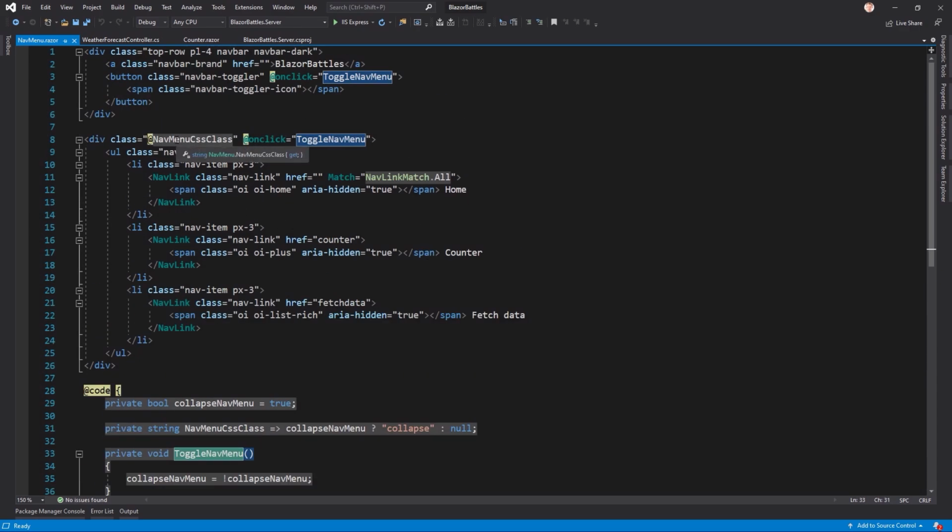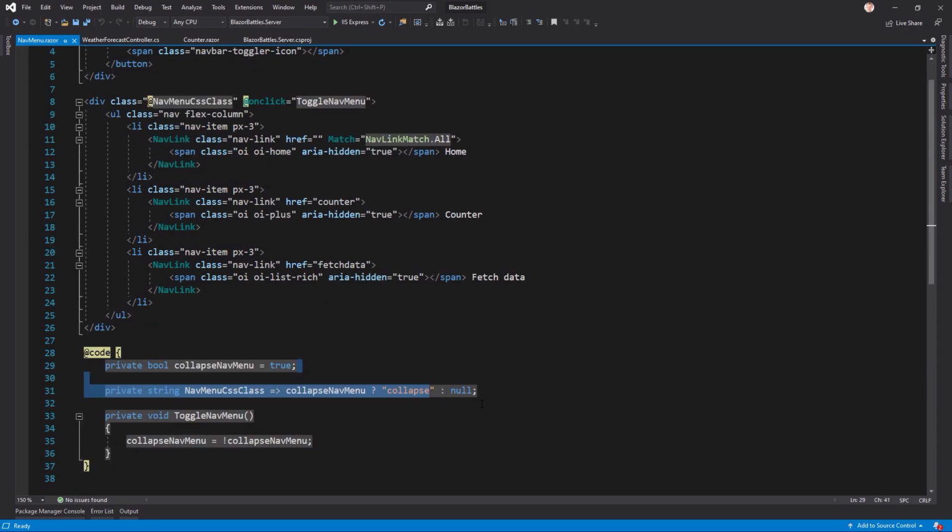And we have a binding to the NavMenuCssClass property for the CSS class. So you can see that you can also bind to a CSS class, and this property only returns a string. So beautiful, this works the same way you have already seen it.